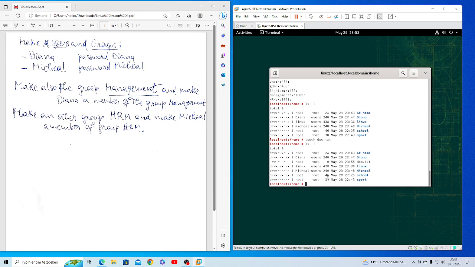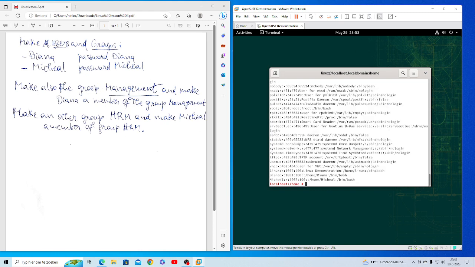What I want is to make Diana a member of the group management. How do we do that? As you can see now, if I type cat /etc/passwd, you can see that until now we have Diana and Michael as users.